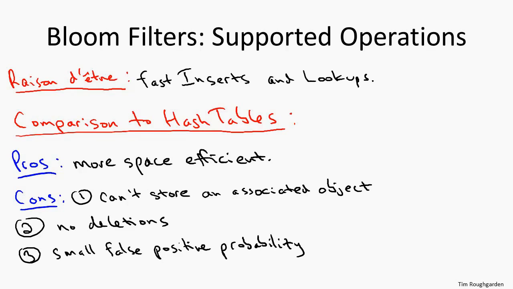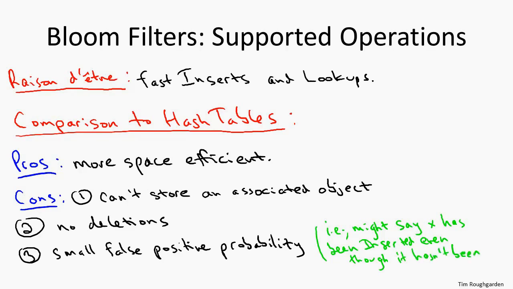Now, what kind of mistake could this kind of data structure possibly make? Right, all you're really doing is looking something up. Well, one mistake would be a false negative, and that means you've inserted something previously, then you look it up, and the hash table or the Bloom filter says it's not there. So Bloom filters will not have false negatives of this form. You insert something, you look it up later, it's definitely going to confirm that you've inserted it in the past. But Bloom filters will have false positives. That means that despite the fact you've never inserted, say, a given IP address into the Bloom filter, if you look it up later, it will say that you have. So there will sometimes be, in some sense, phantom objects in Bloom filters, objects which it thinks have been inserted even though they haven't been.